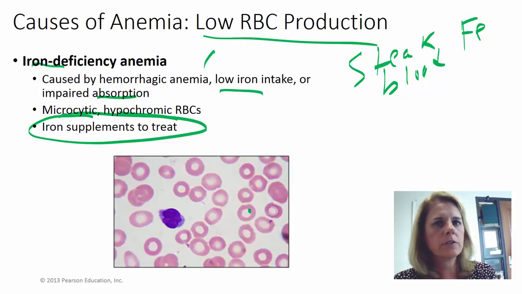And also girls, especially during adolescence when they're having their period and bleeding, sometimes become anemic. So you just change their diet, have them eat more meat. Even some leafy green vegetables can increase your iron in your diet, or just take an iron supplement. The problem with iron supplements is they give you constipation, so a lot of people don't like them.